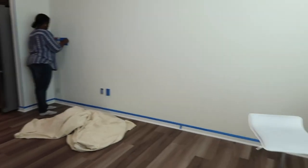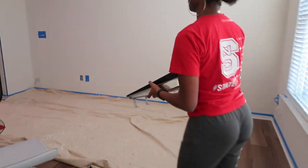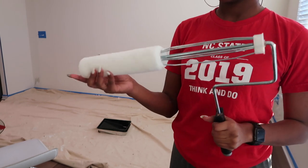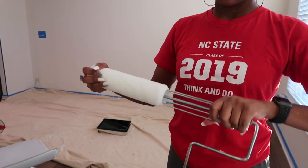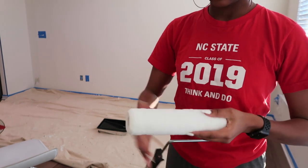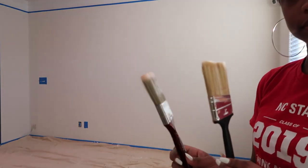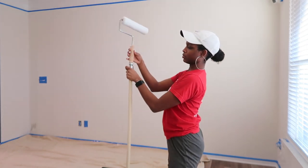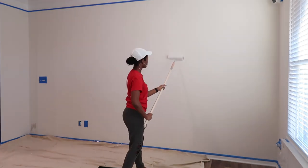All right, so we have everything taped up and masked away with masking tape. And we will now put down the smock. I'm definitely not a professional and may not be using the correct terms, but I have this painter's tray and a plastic tray to put inside, and then my roller and roller cushion, I guess. This is crucial for me to paint properly, so a couple of these. Some angled brushes to paint around the trim and the sides, and then my longer stick to put my roller on to get some of those taller areas on the wall.